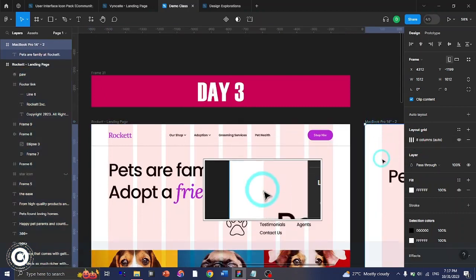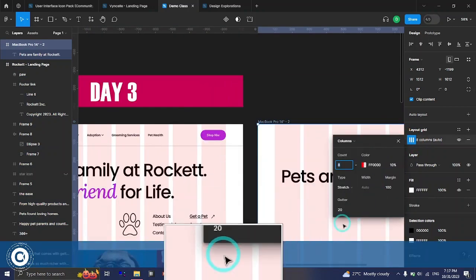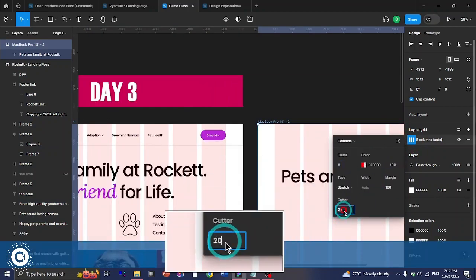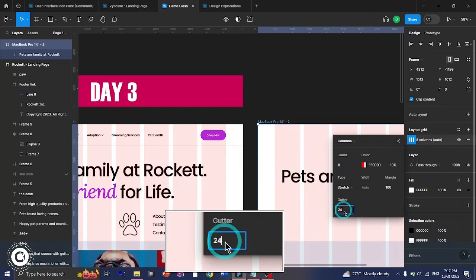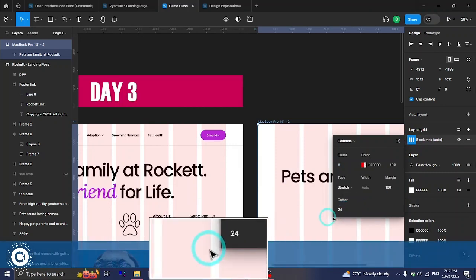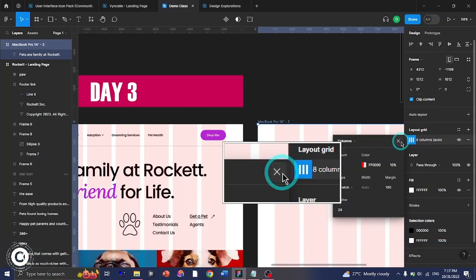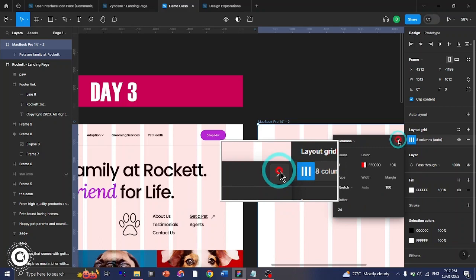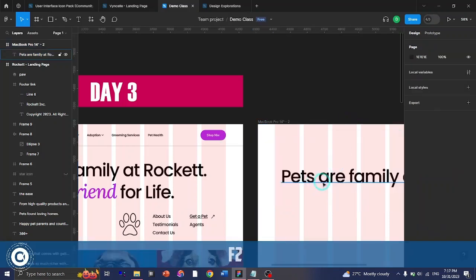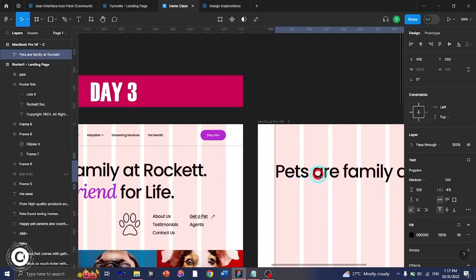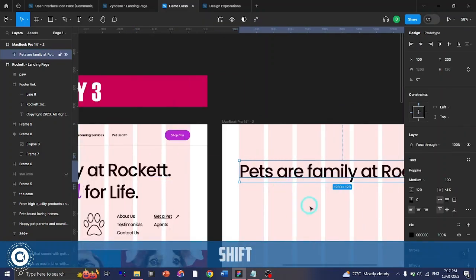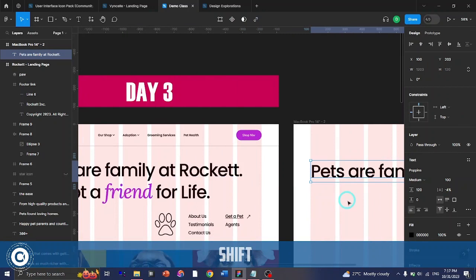Then the gutter should be about 24. So we already have the layout grid, the same thing. You can just have that as our guide to keep our text aligned and all that.